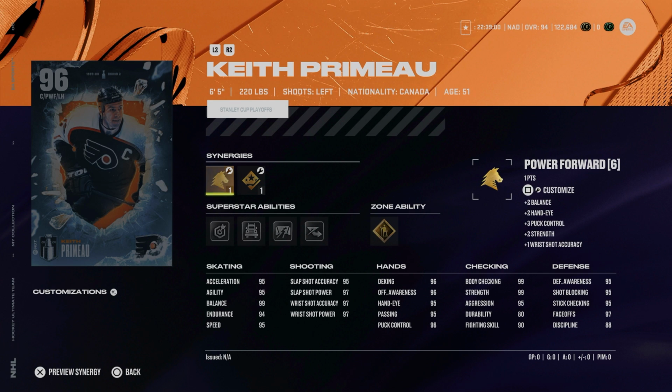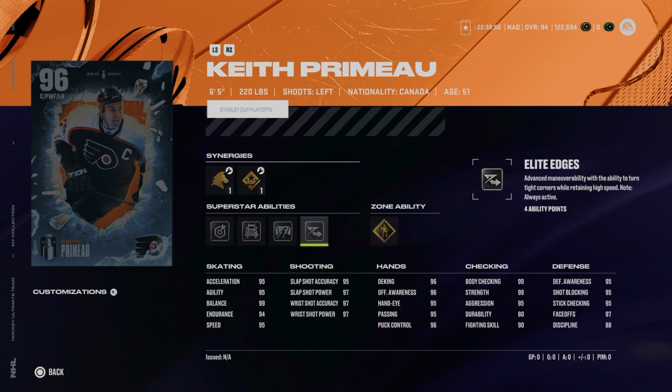Next, we've got the 96 Keith Primo. He has got the best size, 6'5", 220 as a centerman. That's just a great option for you defensively and offensively. Gold born leader, elite edges. His abilities are kind of meh when you go and take a look at them, but I think it's important to note that a card where you don't need to have abilities activated, you can put them on your third line if you've got a God Squad, for example, and you have a very good card and you don't have to activate any ability.